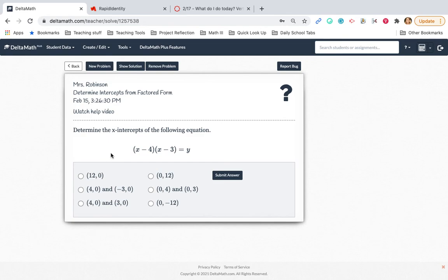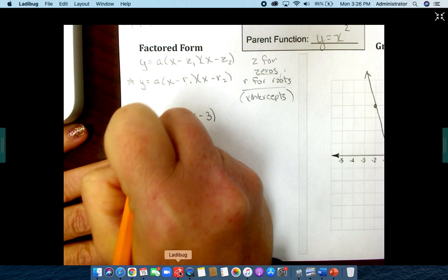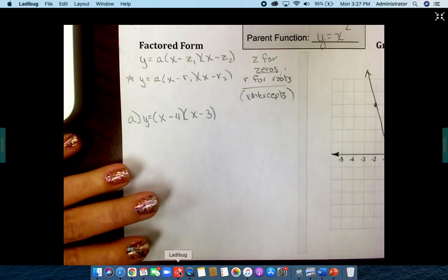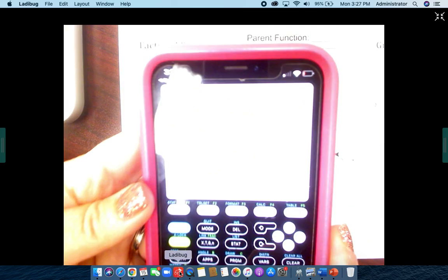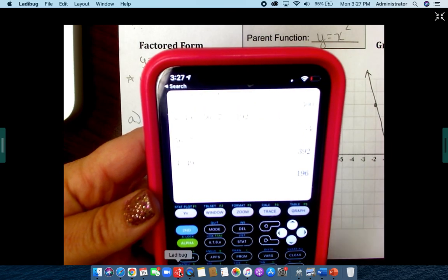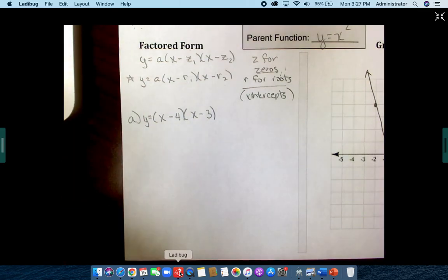And I know it's written as the quantity x minus 4 times the quantity x minus 3 equals y. But more often than not, in fact, almost always, you're usually going to see a y equals first, okay? And this is super helpful because where else do we use things in y equals form? If we go to our Calculate 84 app, we use y equals right here. So we can see very important features by putting it in y equals form, okay?